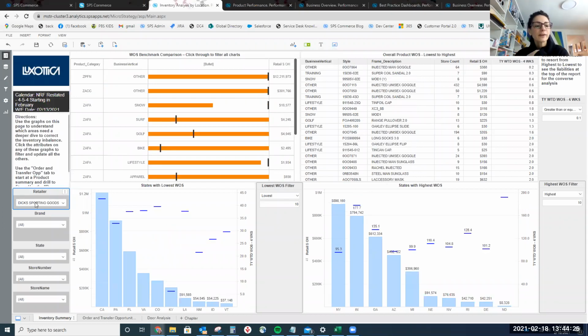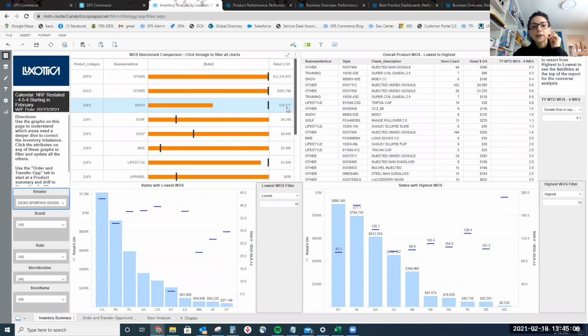Okay, so when you come in here, you drill down to the retailer, because it's definitely important to look at one retailer at a time since we're looking at store level. Now when I look at this graph, this is the first area that calls out to me. This business vertical of snow has weeks of supply of 2.2, which is quite low, represented by the orange bar. It's being compared to this black tick mark, and you can see it's far below the black tick mark, which is the weeks of supply of the overall category, which has a weeks of supply of 4.1. So it's under-indexing the category that it falls into.